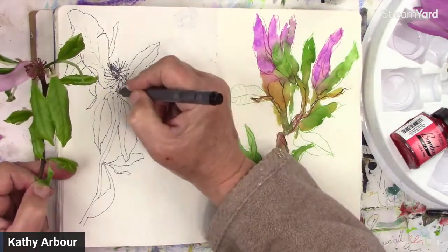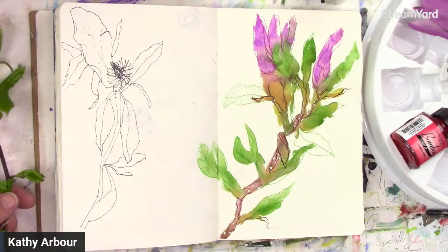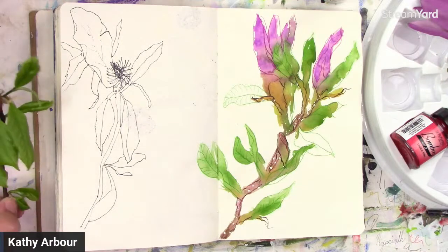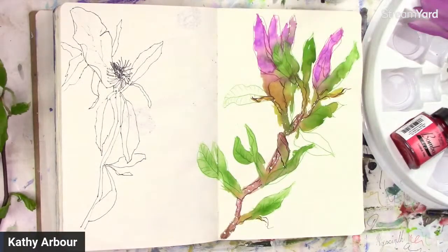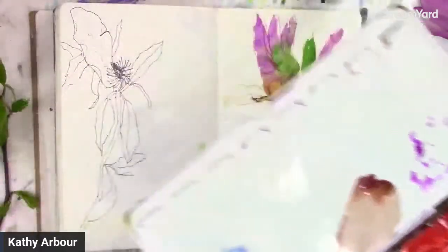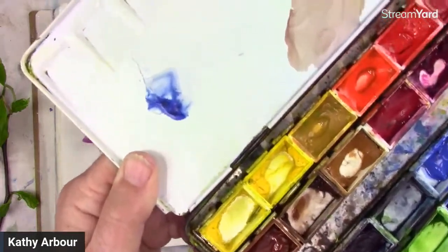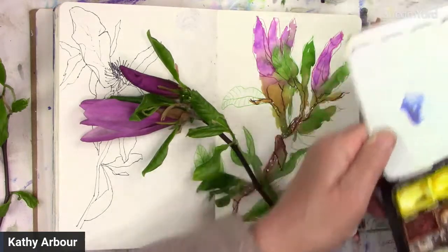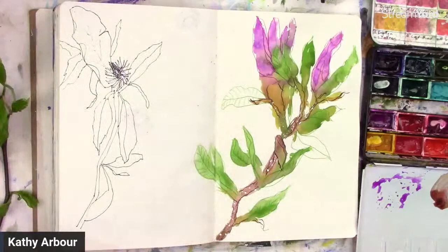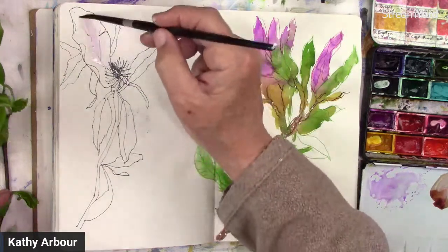Okay. And then all I'm going to do is take my brush and take some of the, where did I put my magenta, the violet color. I just have it over. Move this out of the way. And then what I'm going to do is just get some water down. Or not magenta, what was it? Bright violet by Holbein. And just put a light wash in there.